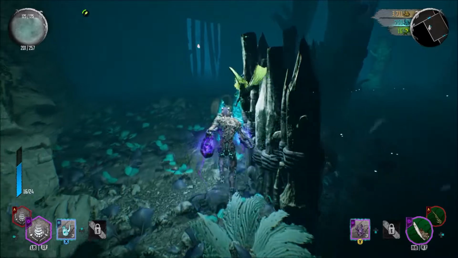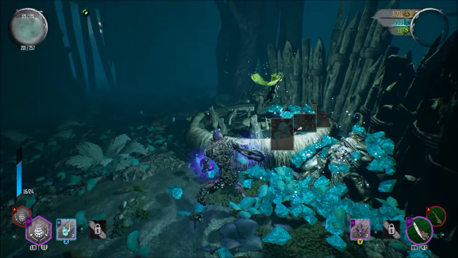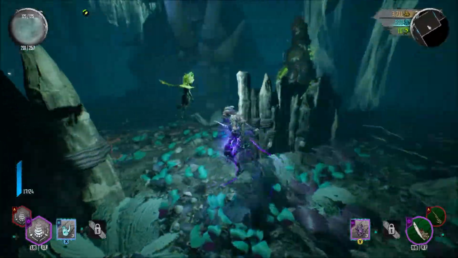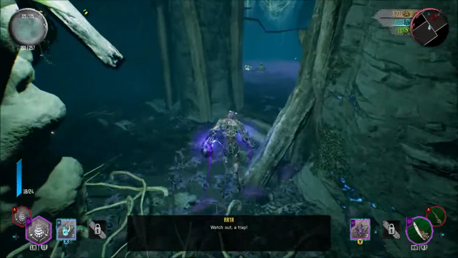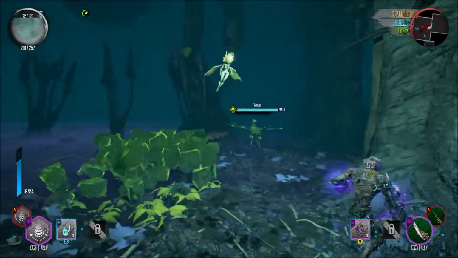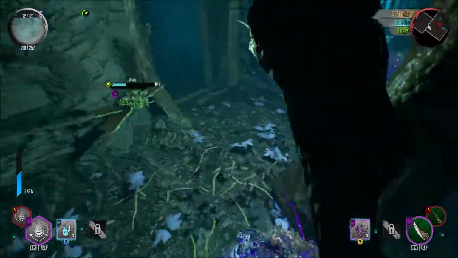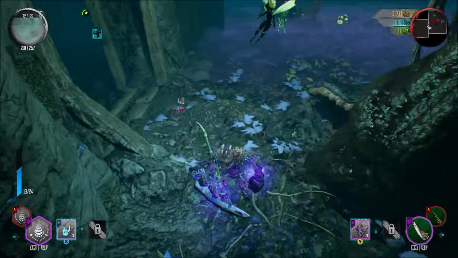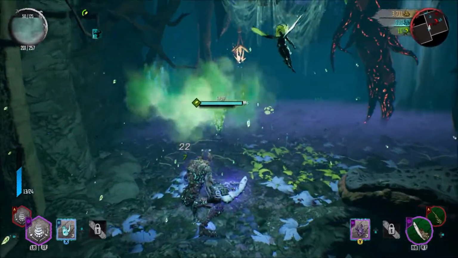Oh, there it is. All right, which way are we going? Real easy to get turned around, so I'm glad they made that so easy with the map. Watch out! A trap! But yeah, you've also, like I said, you see the green leaves. Oops.